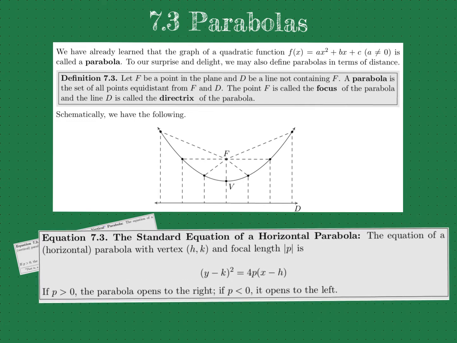This looks extremely similar, except it's our y that ends up being squared. And once again, if this coefficient out front here, 4p or just p, if it's positive, our parabola opens right, and if it's negative, our parabola opens to the left. Every single time, no matter which type of parabola we have, hk is our vertex. This is similar to how we dealt with circles, where hk was the center. The other thing that's similar is that our focal length is p. It's the absolute value of p because p can sometimes be negative, and in order to be a length, it does have to be a positive value.